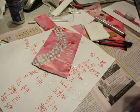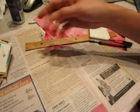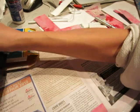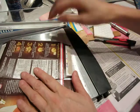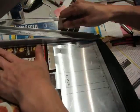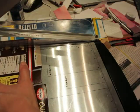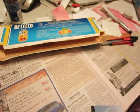So cover here a little bit. This one, I think I was discarded. And I have this cardboard. It's from the cookie box. You make the two sides the same size. So, for example, this one, I will make this size. I'm sorry, it's too noisy to cut it.